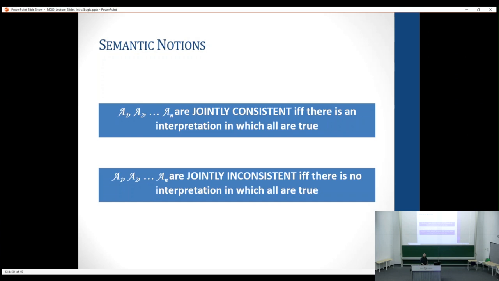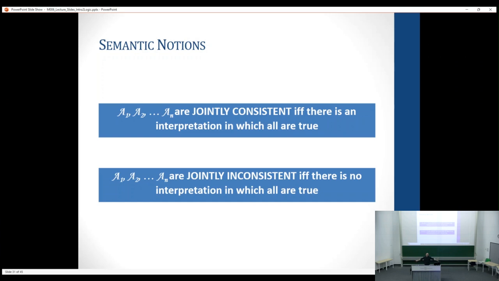That's what we've got here. So we've got necessary truth, necessary falsehood, characterized as being a logical truth or a contradiction. We've got joint equivalency in terms of never having an interpretation where they differ in truth values. We have consistency, where there's at least one interpretation where they're all true. Inconsistency, where there is no such interpretation where they're all true together.